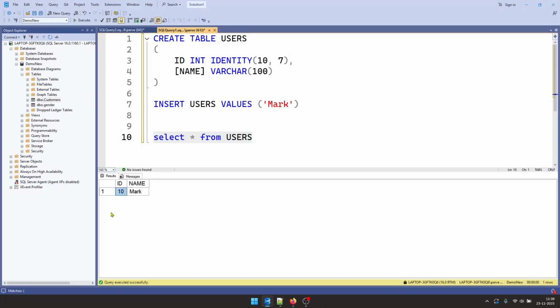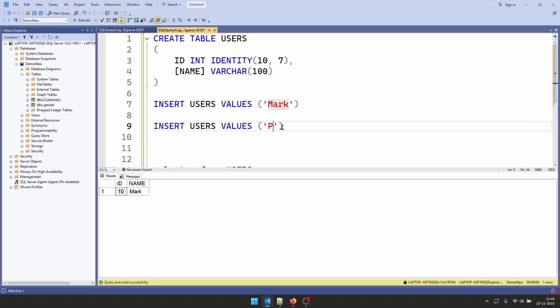Now let's say I want to know which ID was generated by SQL Server when inserting the data in the table. Let's say I'm inserting. At this time, after inserting the data, I want to know which identity was generated so that I can use that identity and give the message back to the user. Maybe I can send it back to the API saying like this customer ID or this user ID is created, right?